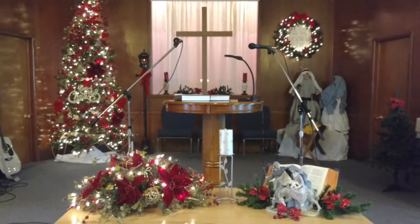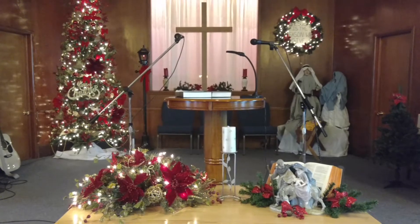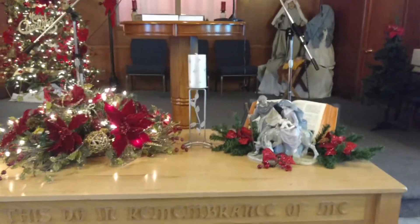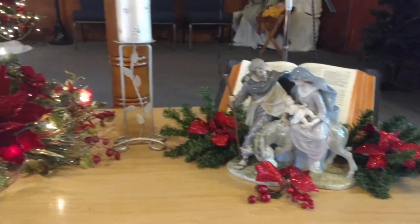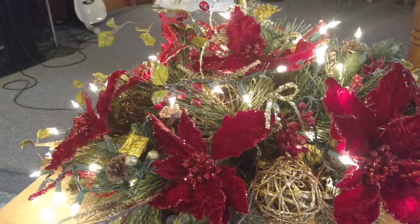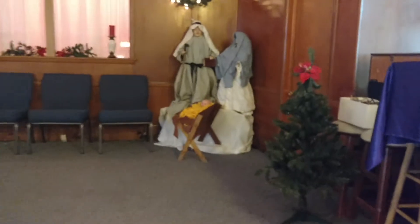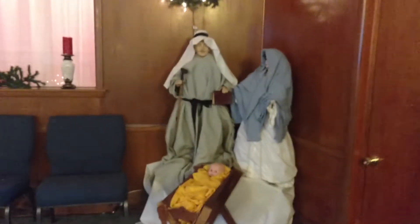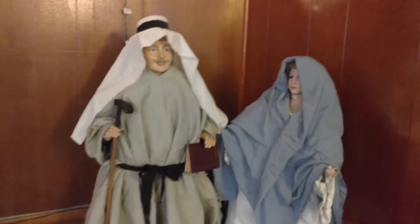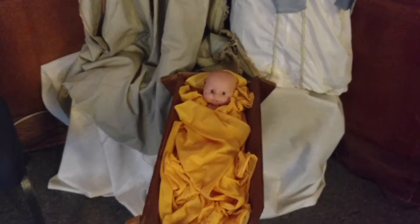I just really had a good time doing all of this. This is our stage area with a nine-foot Christmas tree. Some of this was donated, and I added lights so it would sparkle. My sister donates these big Victorian-looking dolls, which we convert to look like Mary and Joseph, and then we just use a doll for baby Jesus.